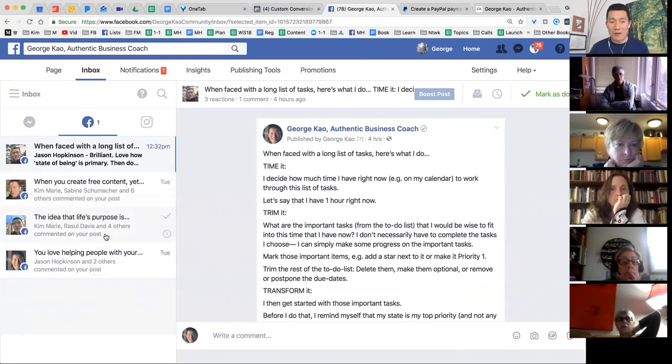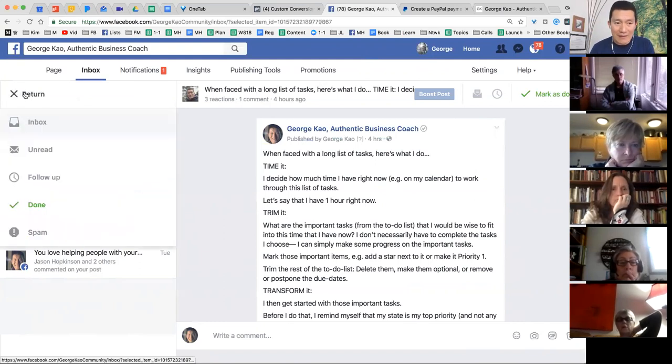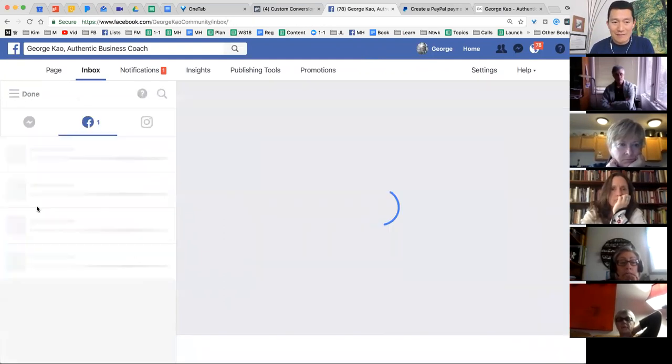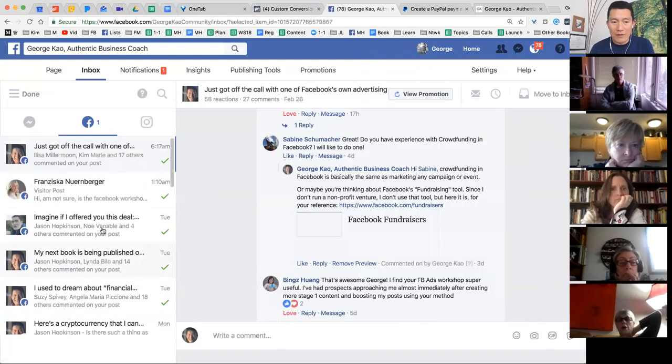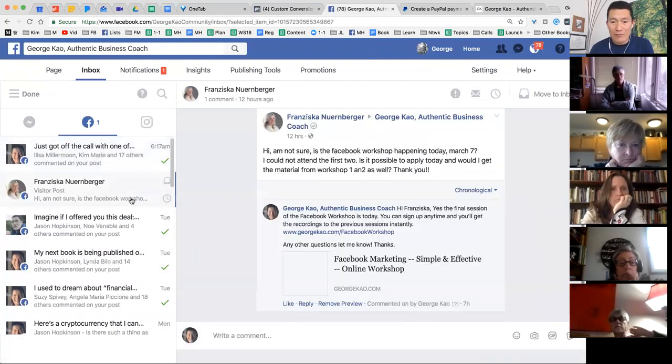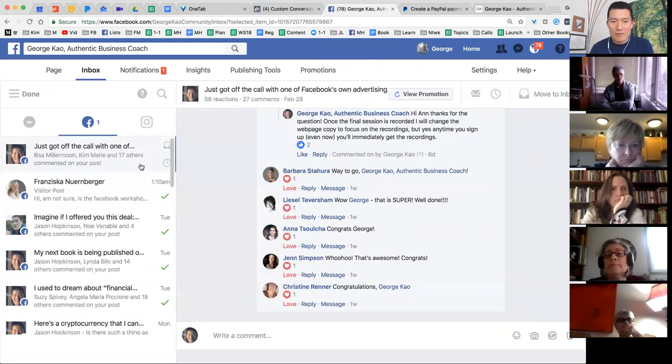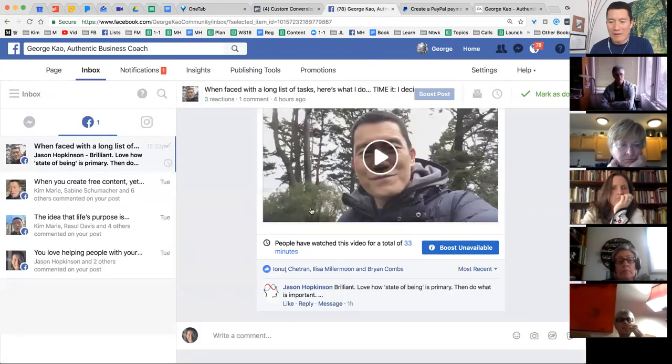And once I've responded to it, I can click on the check mark to archive it, put it into the done folder. And if I want to see the things that I archived in the past, I click on the inbox here and I click on done. And that'll show me all the visitor posts I responded to. That's a public visitor post, these are public comments. I responded to those, so I already clicked the checkbox. So typically you're in the inbox here.